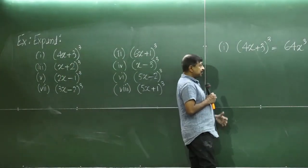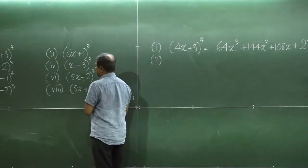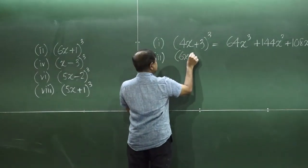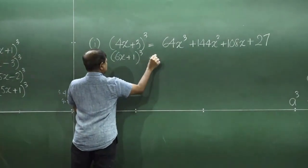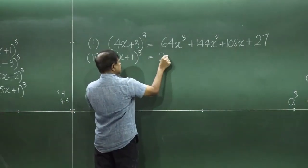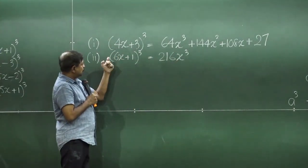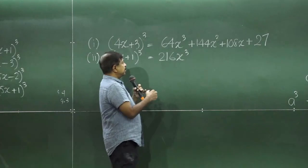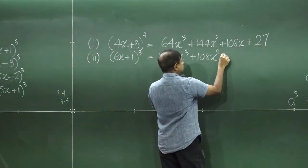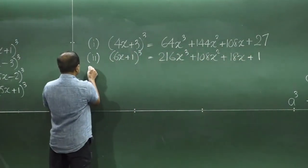Apart from little errors, almost everybody got the correct answer. Now let me put down the correct answers anyway. 6x plus 1 quantity cube. Here first you have to raise this to its cube. Then you get 3, count this twice and then 1. You get 108x squared. Next time you get 18x, 1, 3.